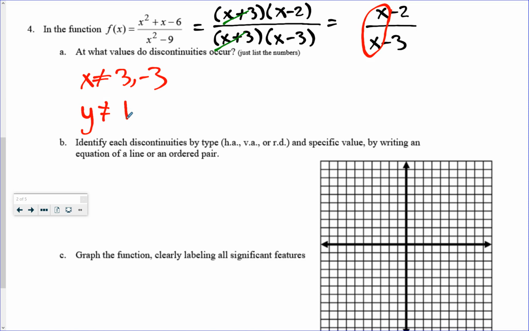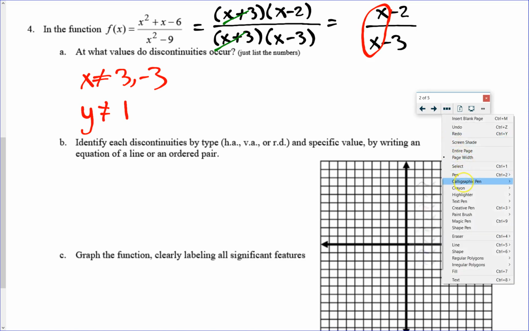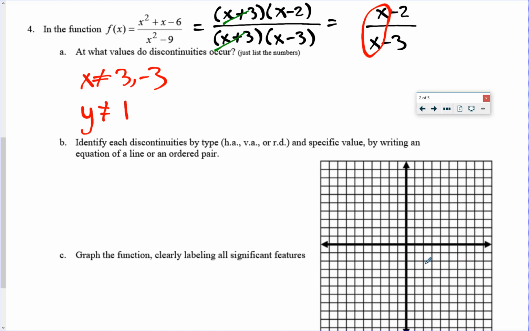So we're looking for asymptotes and holes. Those are all the pieces that we cannot include in my curves in my graph. So now we're going to identify each. All right, so I'm going to start off with our vertical asymptote. Vertical asymptote comes from what's left over after the canceling. So that's going to be the line at x is equal to 3. That's what would make that piece 0. That is not 3, is it? Here we go. 1, 2, 3.